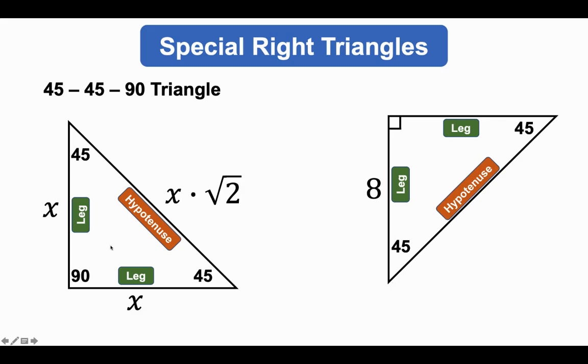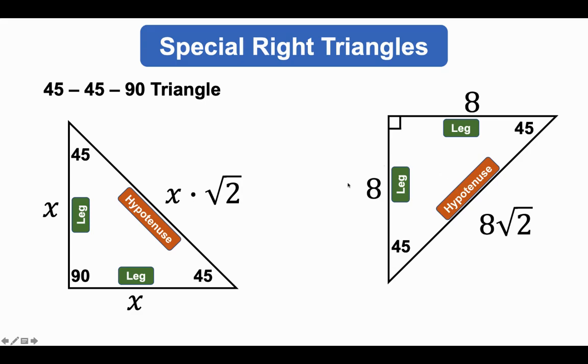Now, in order to use this, we have to know what I'm giving you. That's a leg, so I know that one of the legs is 8. Normally you're going to have a variable on one of these sides, and you just have to find that variable and then you're done. For these examples, let's fill in the whole thing so that you know how to do it, but read the directions on the homework to see what parts I actually want you to find. If this leg is 8, the other leg also has to be 8 because they're the same size. If that's x, that's x. To get the hypotenuse, it's pretty easy. You just take the leg and multiply it by the square root of 2. So it's 8 times the square root of 2, and you're done. That's it.